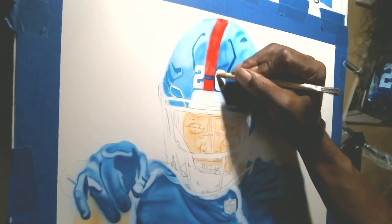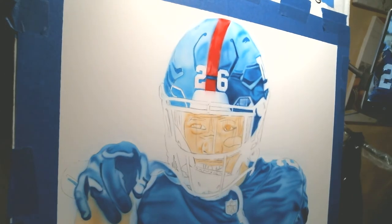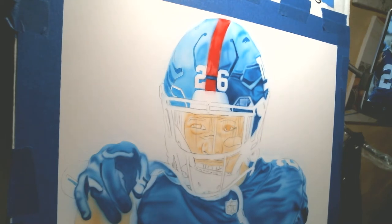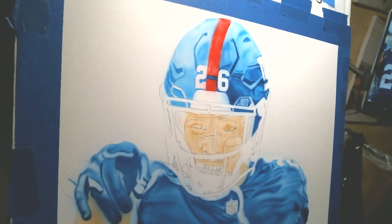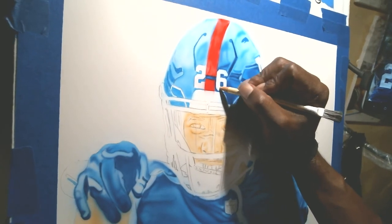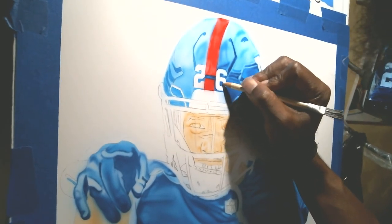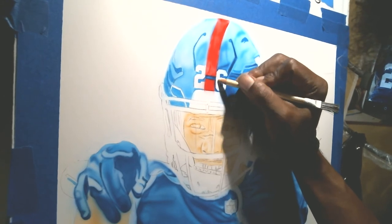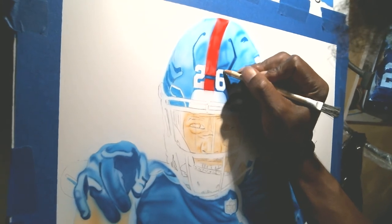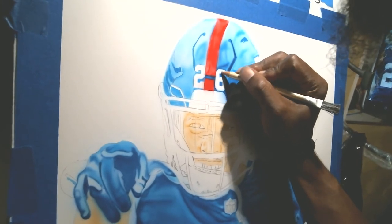And I suggest using a transfer method of some kind to get your artwork on the board. It doesn't make sense to spend hours and hours and hours drawing on the surface that you're going to paint over. Because if you transfer it, you'll have two pieces of artwork instead of one. Maybe one day I'll go over transfer methods, a few that I know.